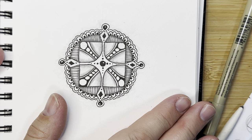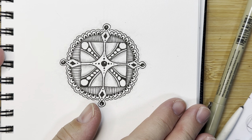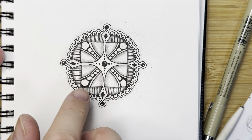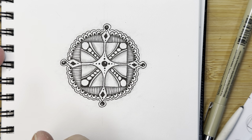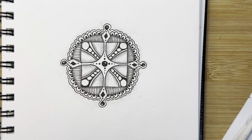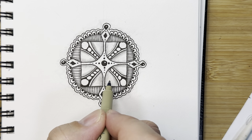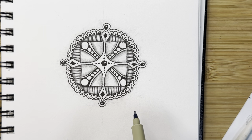It's not my favorite. I really like the floral ones, but we're on episode 54, you guys. We need some new techniques and some new ideas. So I like this idea, and I like playing with these longer shapes with the orbs in them. It's just kind of fun. So if you want to make yours a little more frilly, you could add in some spirals. You could add in some like little leafy petals if you wanted to.